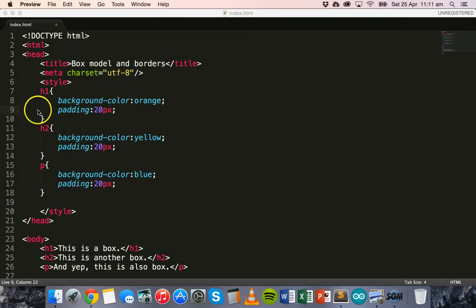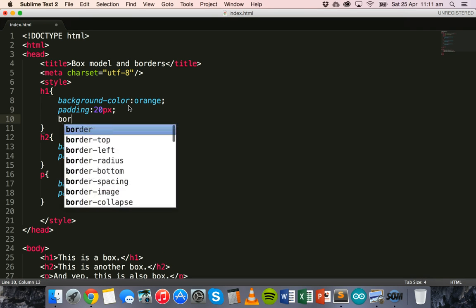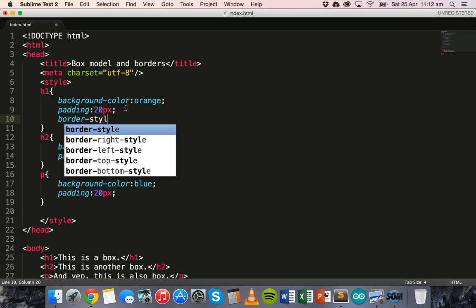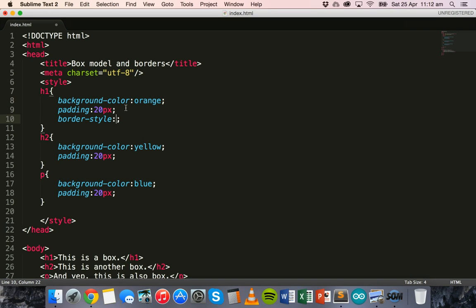So here, for our H1 element, we have a background color of orange and padding of 20. We can add a border here. So firstly, when we type in border, you'll see there's a few different suggestions here from Sublime Text, but we're going to firstly specify the border style, and it's going to be a solid border, so just a solid line border.